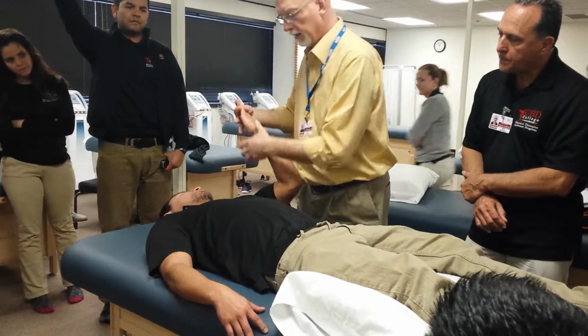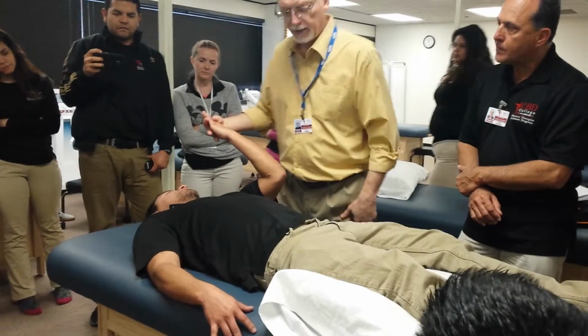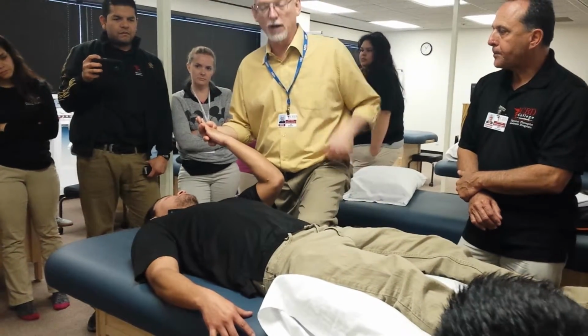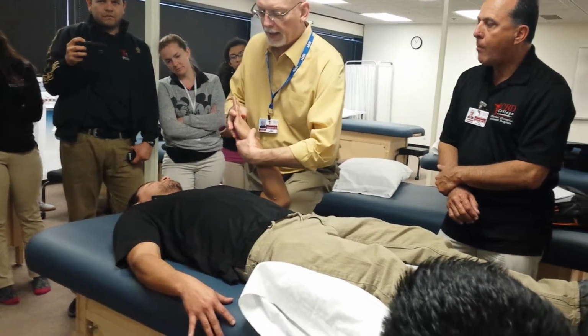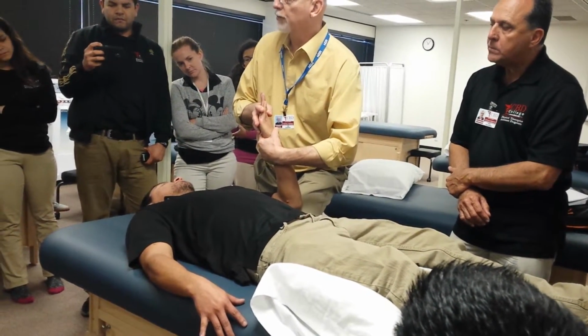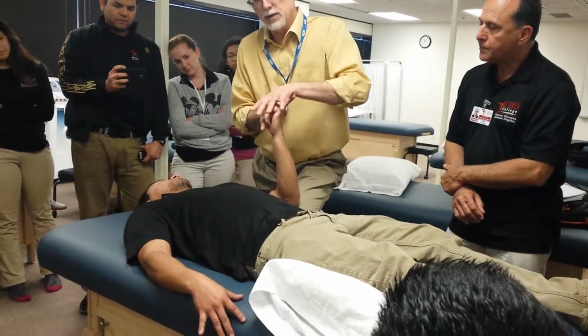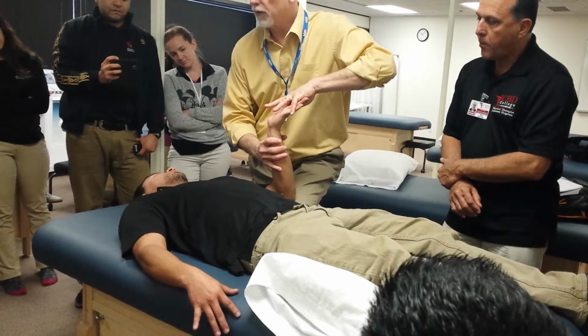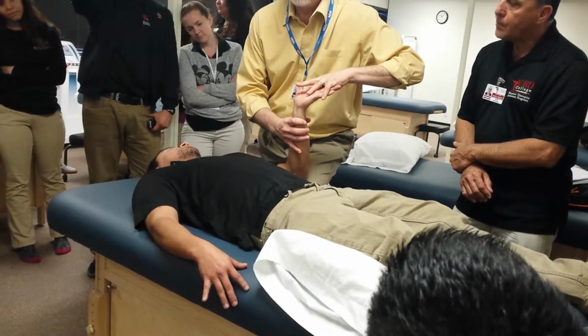So give me a little tightness on your bicep. And then I'm just going to stabilize. And if I was on the mat over there, I might put my knee under his elbow, and I'm just slowly going to sustain the pressure. Remember, this is a sustained pressure, slow sustained stretch. If you need to change, again, just avoid that palm. Slow, slow, slow.